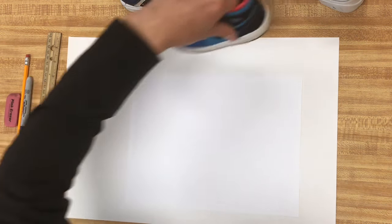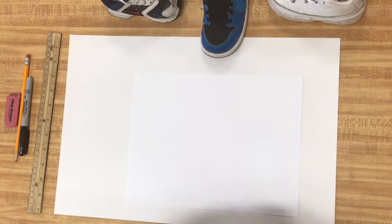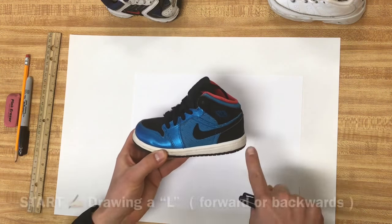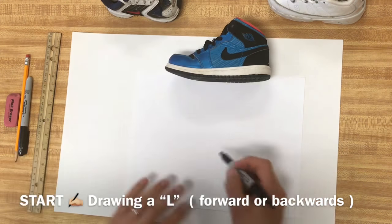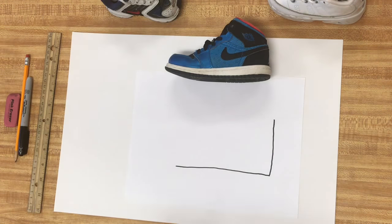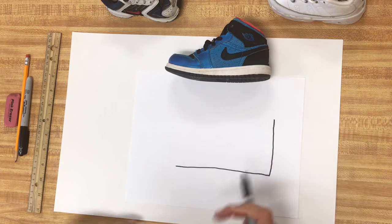So that's how I start out — I try to think of the letter L on my sheet of paper. And then if I have the shoe, I'll just use this one as an example. I'll try to do kind of that L shape on the back of it, and that's how I start it out. I'll set my shoe there and try to get that L. That's as simple as I start out. For anybody that's struggling, I'll try to tell them to just get that L shape of the bottom and the back side.